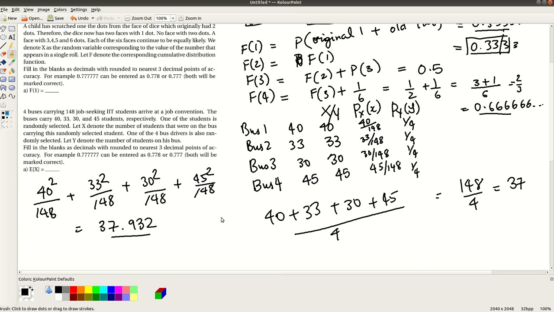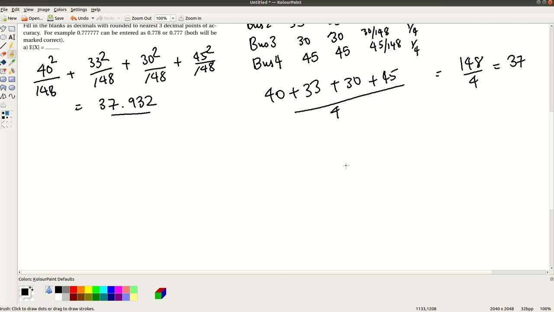So this is the other thing. Now you see, because there were more people in buses greater than 37, the average that you get, you tend to pick people from buses which are having more. That's why expectation of x is bigger than expectation of y. So this is basically the idea that the question was framed for. All right, so this is question number 3.